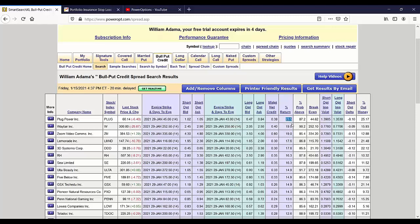This is important because what I do is I'm going to put in that order close to that midpoint for this spread if I'm trading it. If it doesn't fill in the first 15 minutes or so, I'm going to see what the midpoint is and maybe back it off a little bit to 35. On a day like today, when the market was pulling back, what could have happened? I see this in the morning before the market opens, or I see it at 9:35 even. I put in a midpoint at 38 cents.